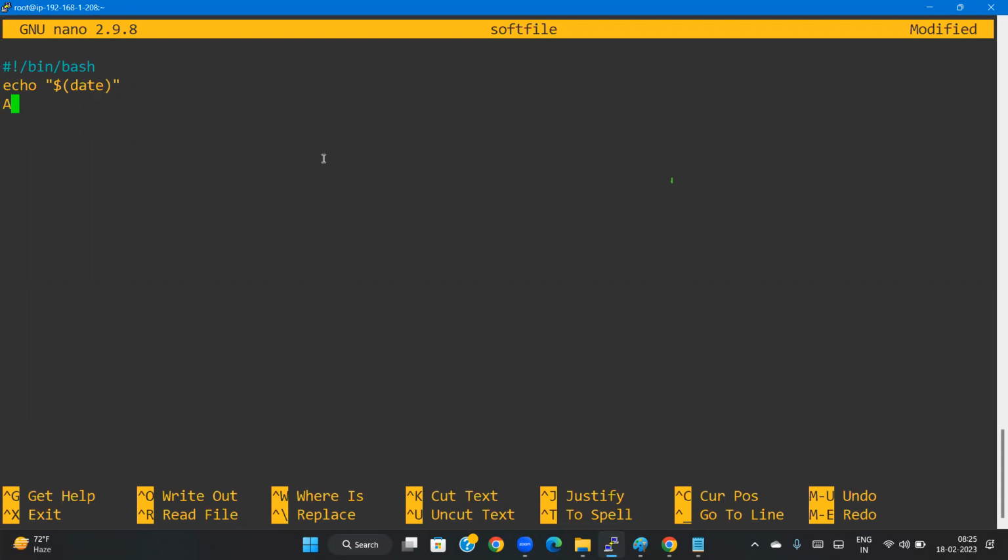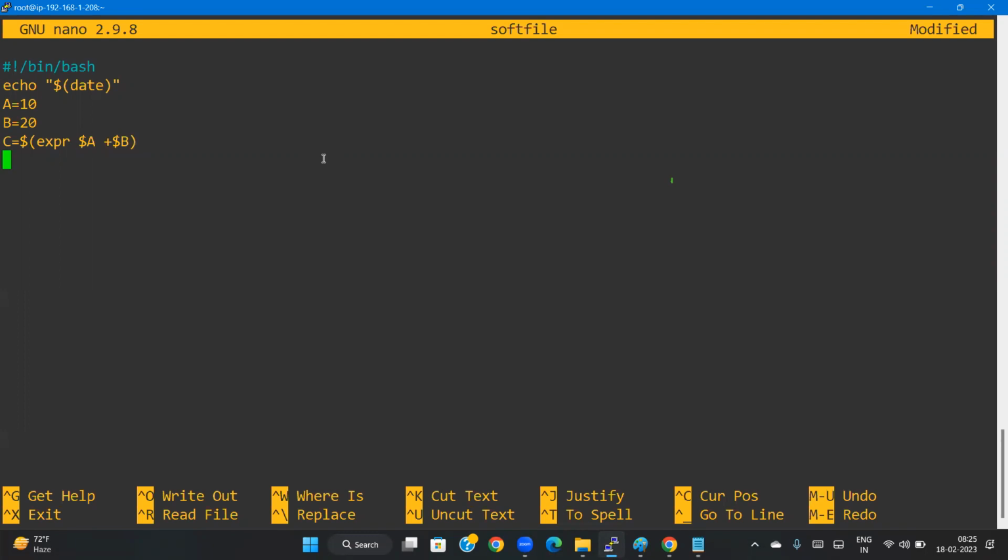I will write a small program: a equal to 10 and b equal to 20, and c equal to $(expr $a + $b).